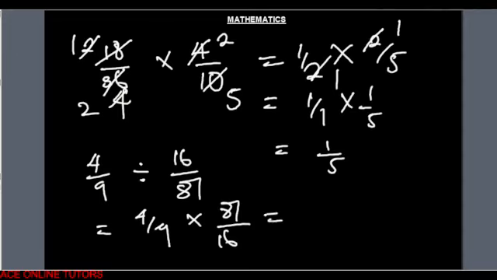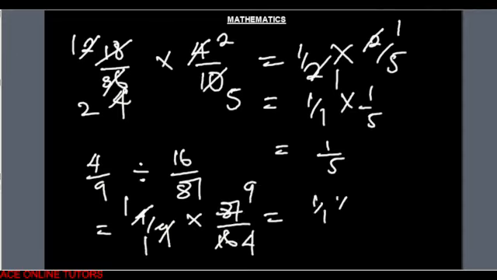Now, you check the numerator and the denominator, are they divisible? No. Come here to check the numerator and denominator, are they divisible? No. Now cross check the numerator here and denominator here, are they divisible? Yes. So that means you say 4 here 1, 4 here 4. Now check the numerator and denominator of these two, are they the same? Are they divisible? Yes. So 9 here 1, 9 here 9. So what are we left with?